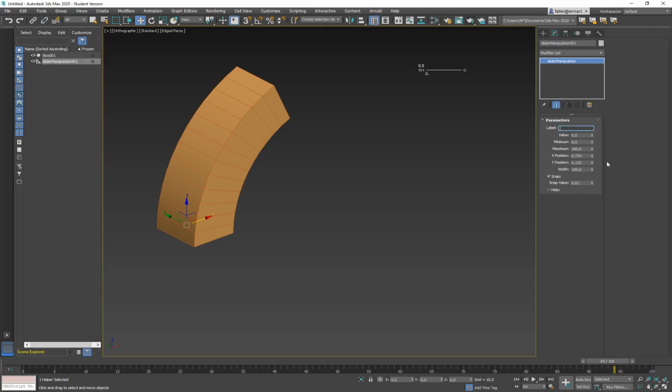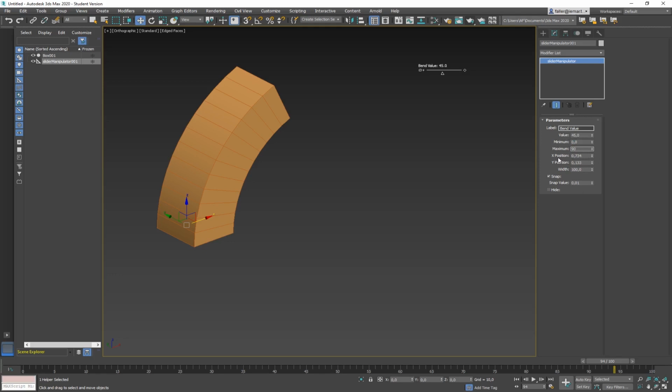First I'm going to call it bend value, because it's how much the bending is, and you can see the bend value right now is around 45 degrees, so basically it goes from 0 to 90 degrees. So the value right now is 45, the minimum is 0, the maximum is 90.